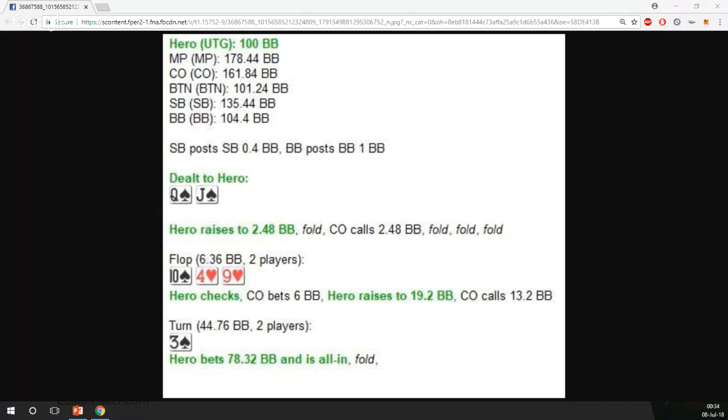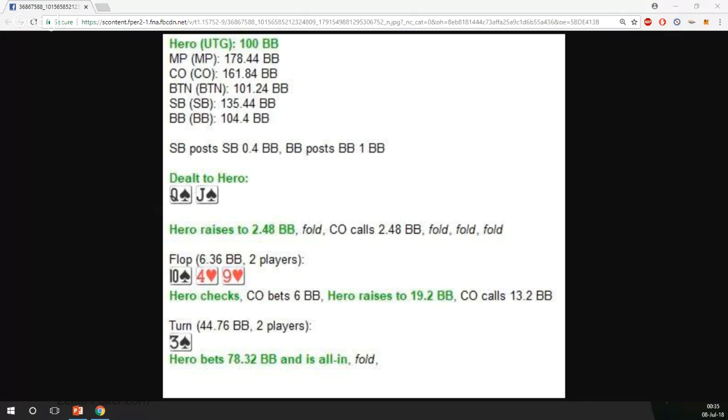Yeah, I think that's also a decent idea. I mean, they're both open ended straight draws. There's no reason why you can't do the 8-9, like middle pair with the backdoor draw. Oh, 8-9. I thought you said 8-7, my bad. Eight nine of spades. You like to say it the wrong way around. You gotta say the higher ranked one first, and then other people won't get confused. So it's a 9-8 of spades.